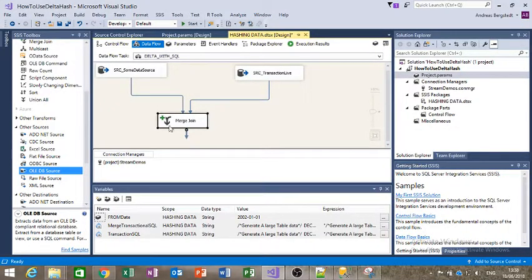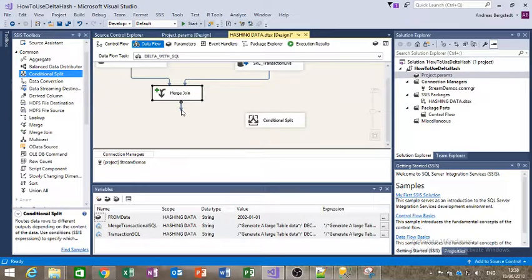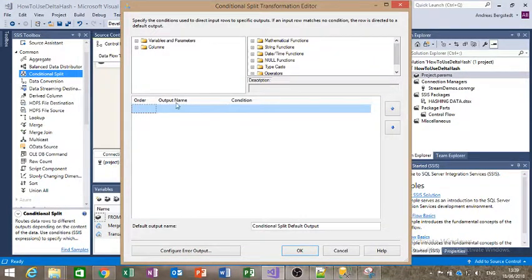Then we're going to use that additional column that we created in a conditional split. Now, a conditional split is what it sounds like. It splits data in data flows based on conditions. So we're going to say the condition is is null, that guy, comma, some number that won't exist, equals -1. So basically we're saying if there is no value in this existing key, we set it to -1, and we look for it being -1.